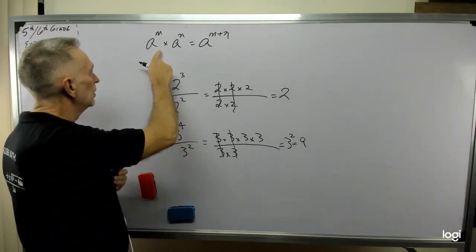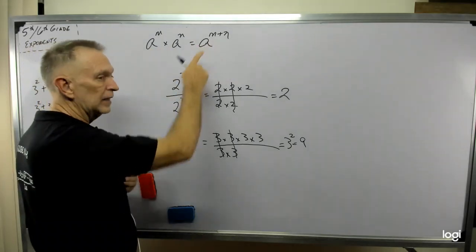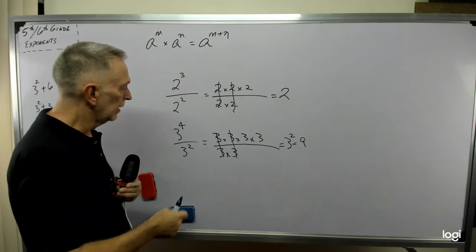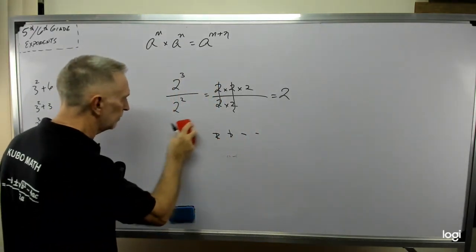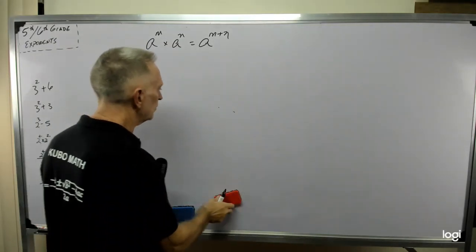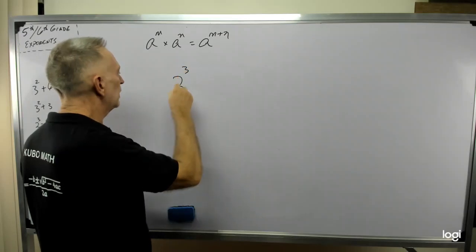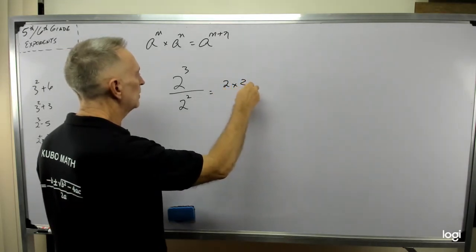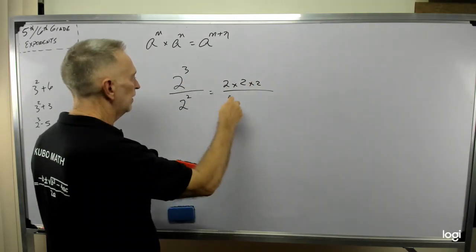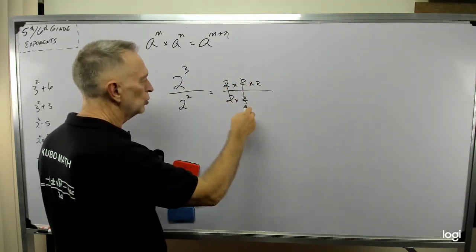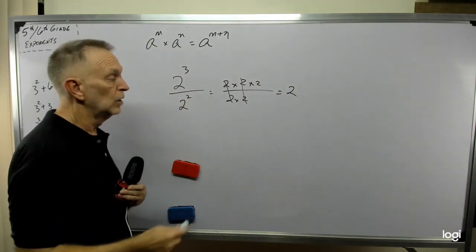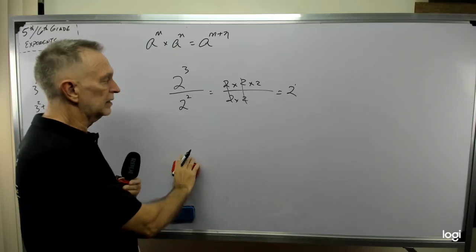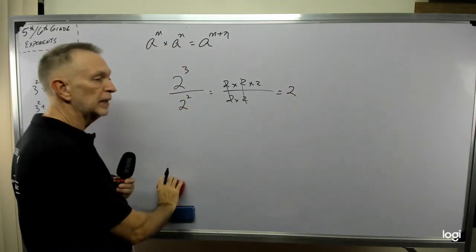You'll notice earlier when we multiplied these, we added the exponents. Oh, maybe if I divide, I can subtract the exponents. Let's see if that works out. Okay, we had 2 to the 3 divided by 2 to the 2. We had that earlier, and we said that was 2 times 2 times 2, that's 2 to the third divided by 2 times 2. We said those 2's cancel, and that left us with 2, which by itself is 2 to the first power. We just don't write that 1 down, but it's assumed to be there.